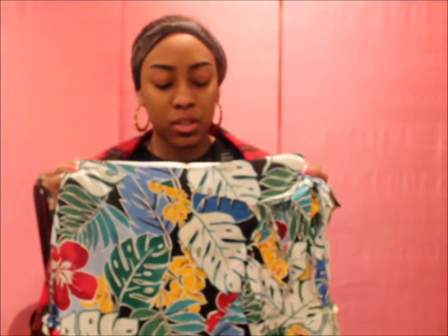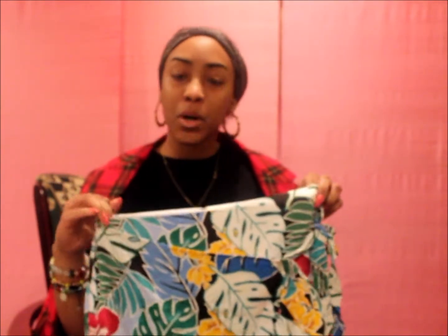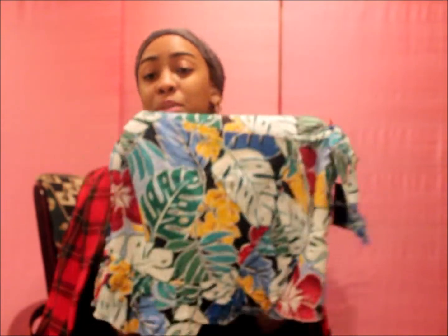This is a very cute day-to-night skirt. You could wear it during the daytime, and if your friends hit you up like 'hey girl, I'm about to go to the bar or the lounge, you trying to go?' — you can just throw on a pair of open-toe sandal heels and keep your top on, and boom, you got a day-to-night outfit. Make sure you keep a pair of heels in your car whenever you wear this skirt.